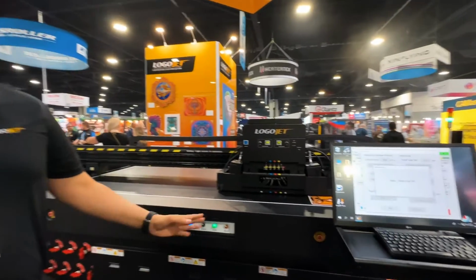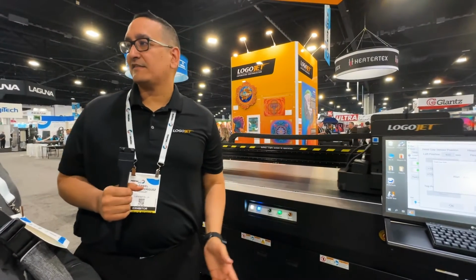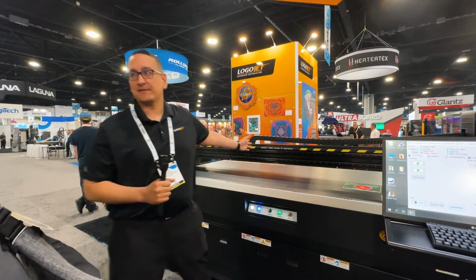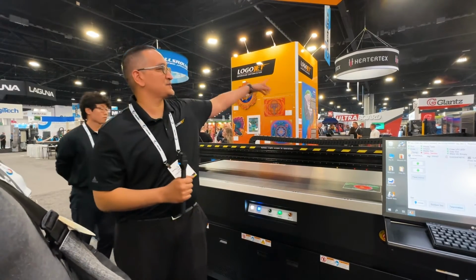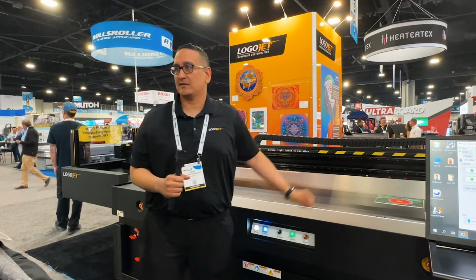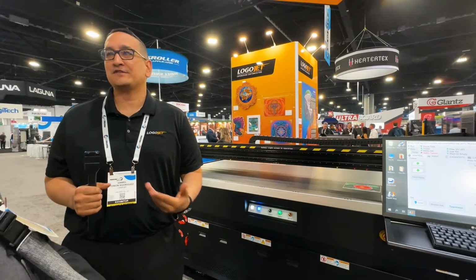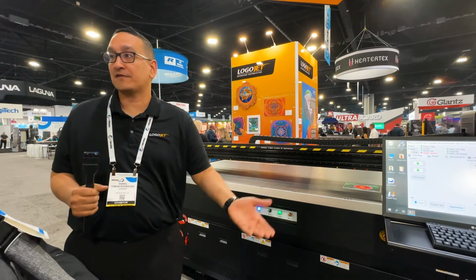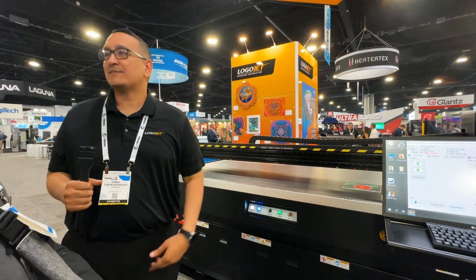One additional feature all these machines have, or most of them, is the laser curtain or light curtain. We have it disabled right now because we're in the middle of a trade show, but all the machines have a sensor that prevents a head or a hand from being in the way while the machine is running. When you have a lot of print experience, you may not need it. But with new users, when you don't know who the end user of the machine will be, it's better to have it on.